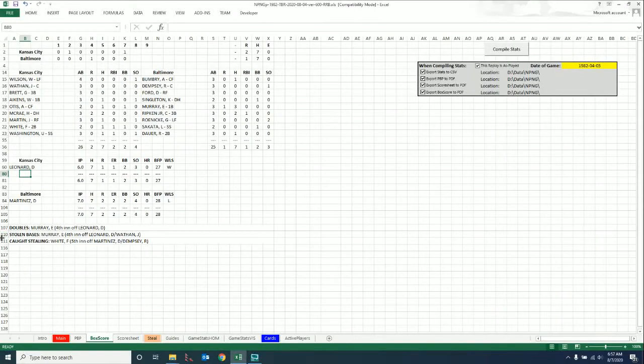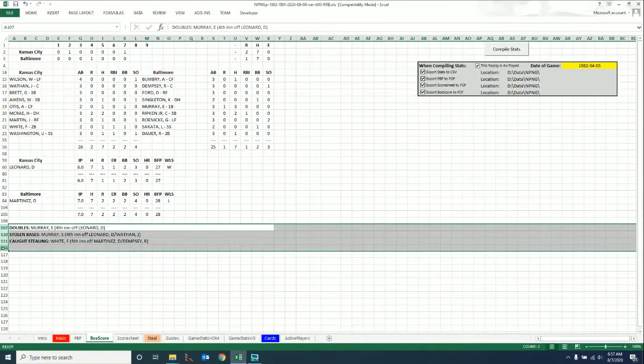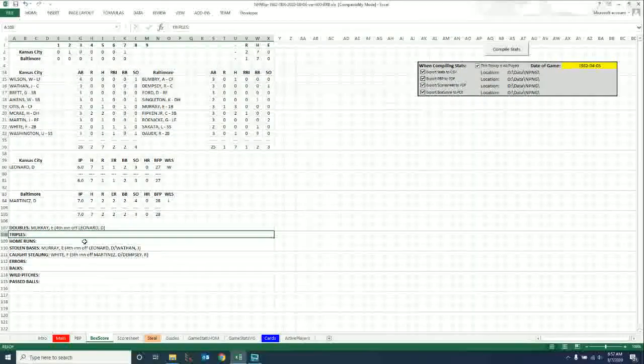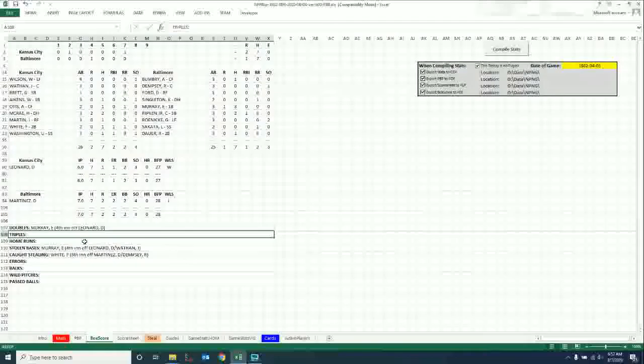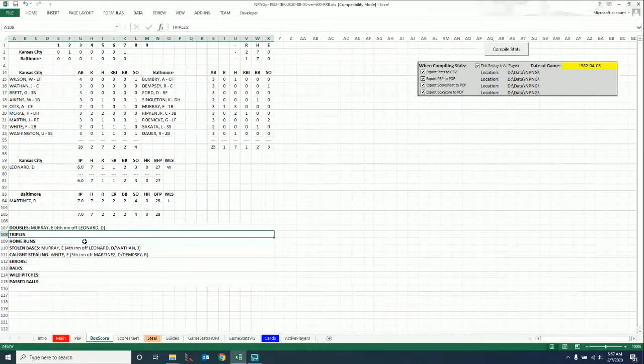One of the things I added down here: doubles, triples, homers, a whole bunch of items listed. It doesn't list something like 'this is the 5th of the season.' It would involve some code looking at where your stats are and adding that, and it's not going to be released in 6.0. Maybe I'll do it someday. Don't know.